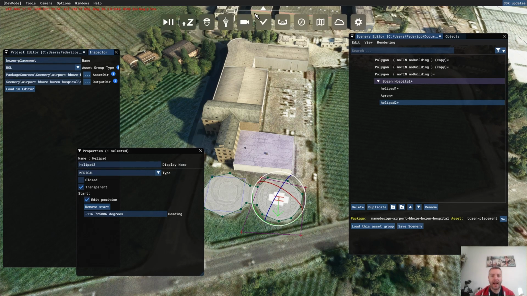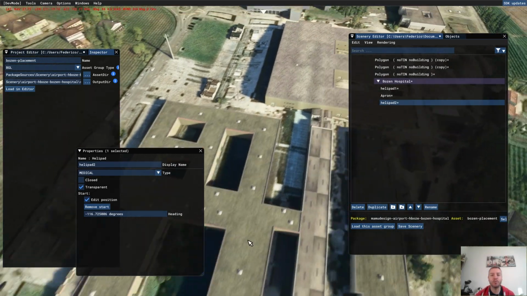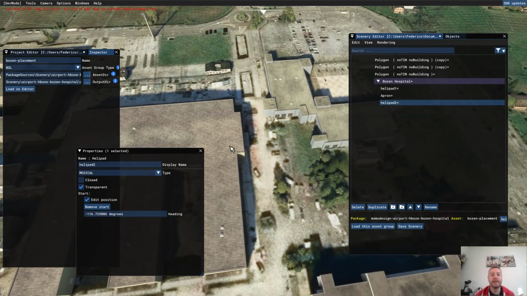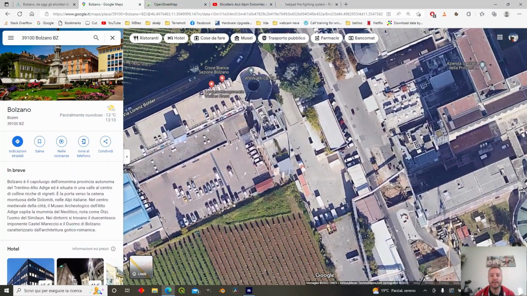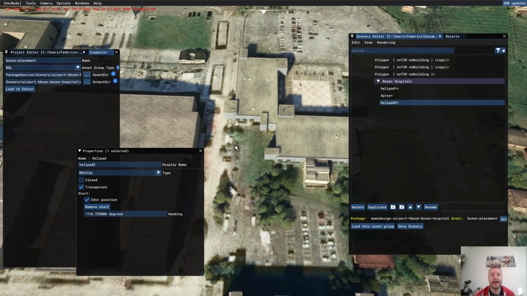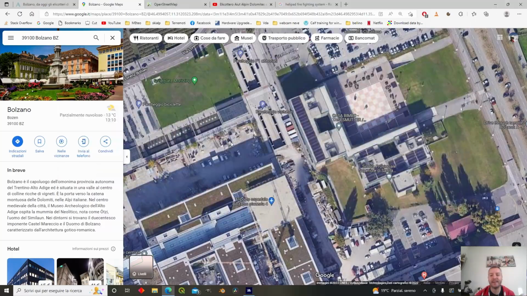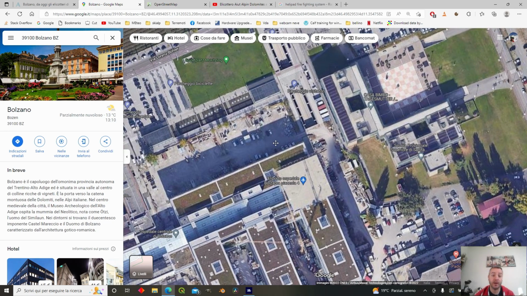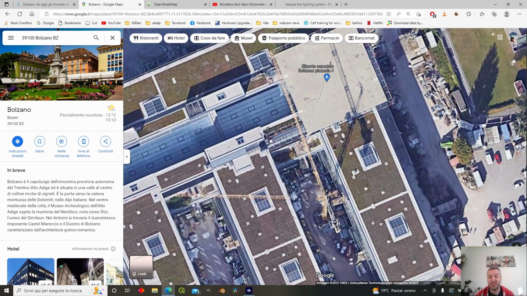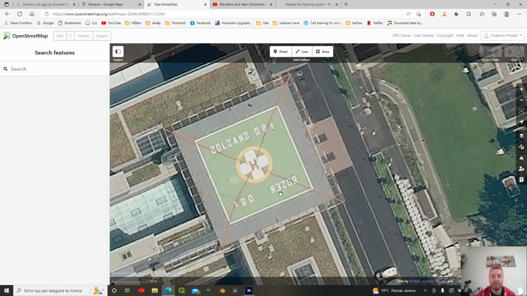Now we have another type of pad, which is an elevated one, and should be here. Do I remember correctly? Okay. Yeah, it should be right there, maybe right there. This is a new part of the hospital that has been in construction. If you can see, there's a crane here. This is imagery from maybe 2018, maybe 2019. But in 2020, the helipad was ready to have helicopters on it.